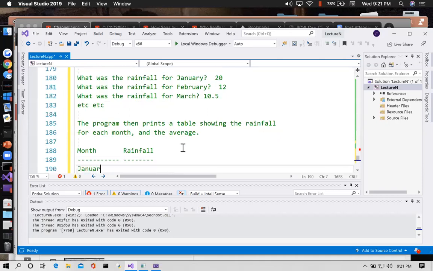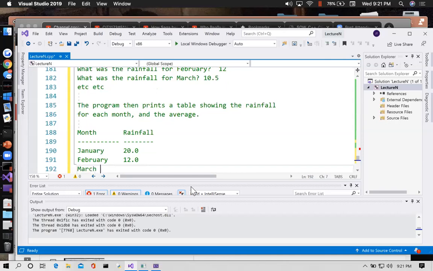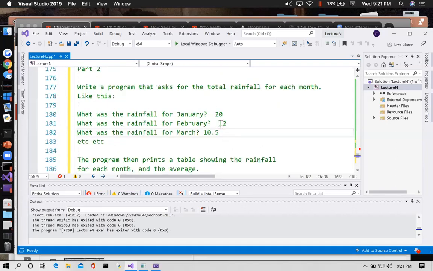So January had 20.0, right? February had 12.0. March had 10.5. Let's change one of these. Let's make that say 2, right?